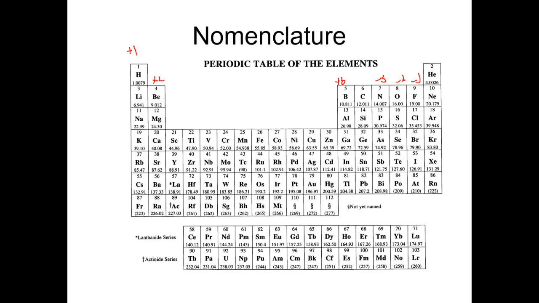And the other thing I would do is I'd say this is period 1, 2, 3, 4, 5, 6, 7. And what you should know is that anything in this group is going to make an ion that's a plus 1 charge, plus 2, plus 3, minus 1, minus 2, minus 3. And then if you're asked any electron configurations, you have your period numbers all set here to go.